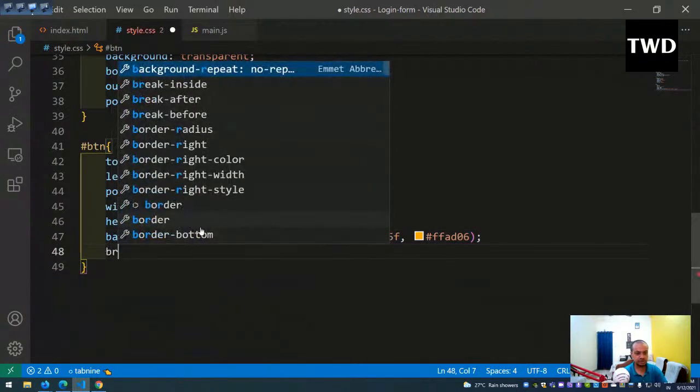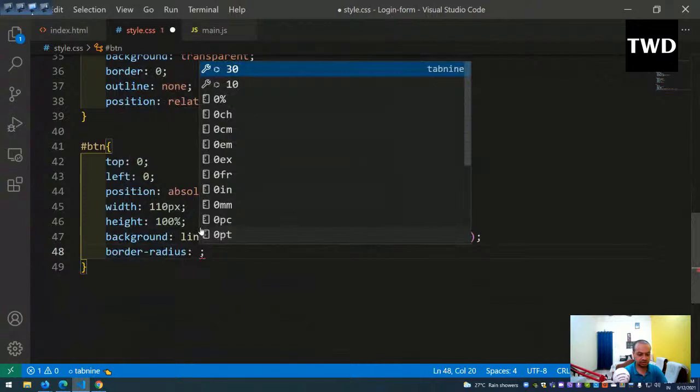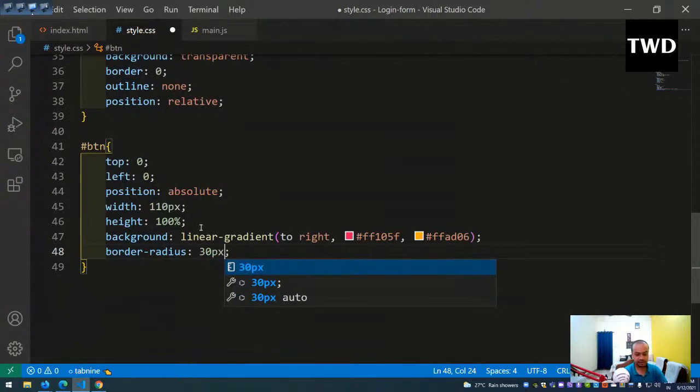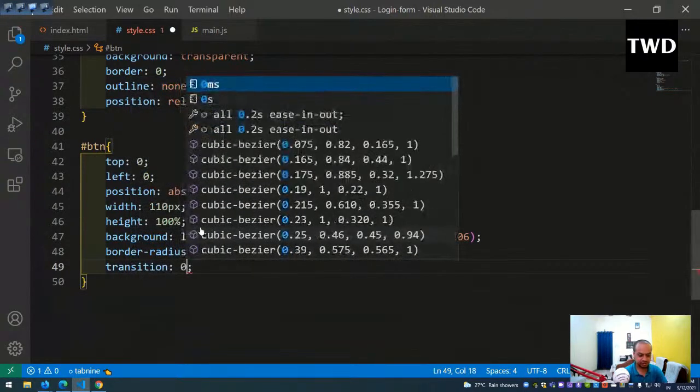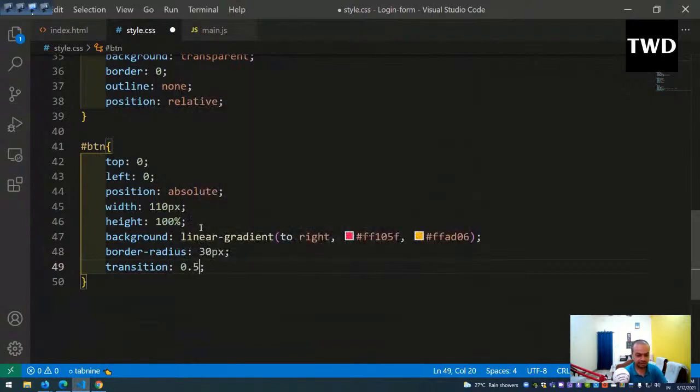Border radius is 30px, and transition is 0.5 sec. Save it.